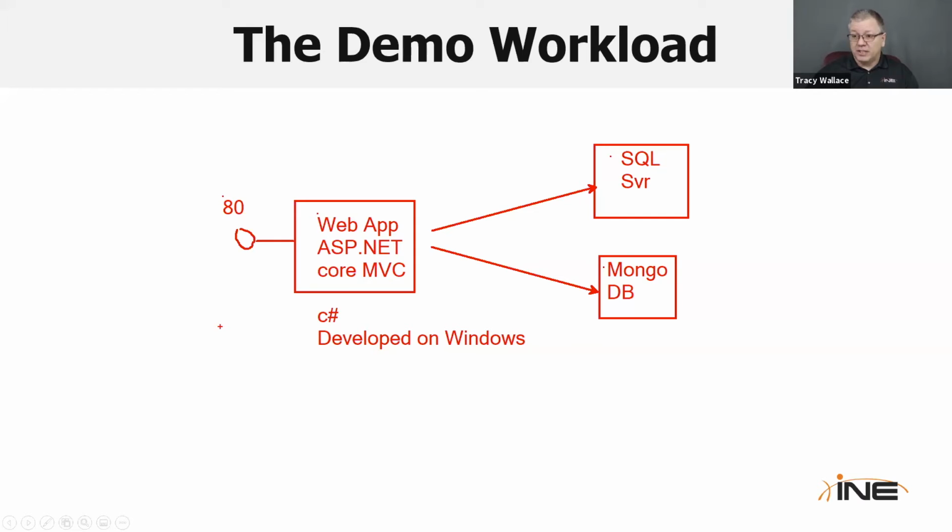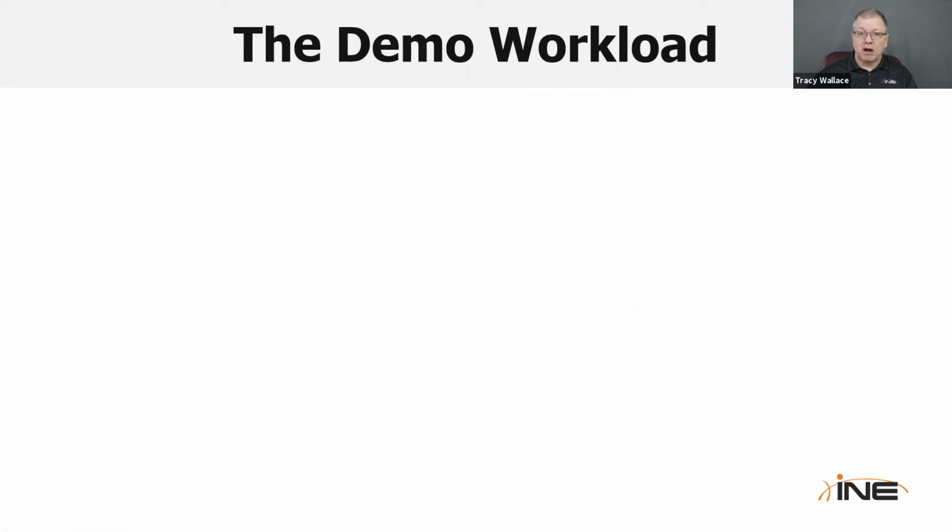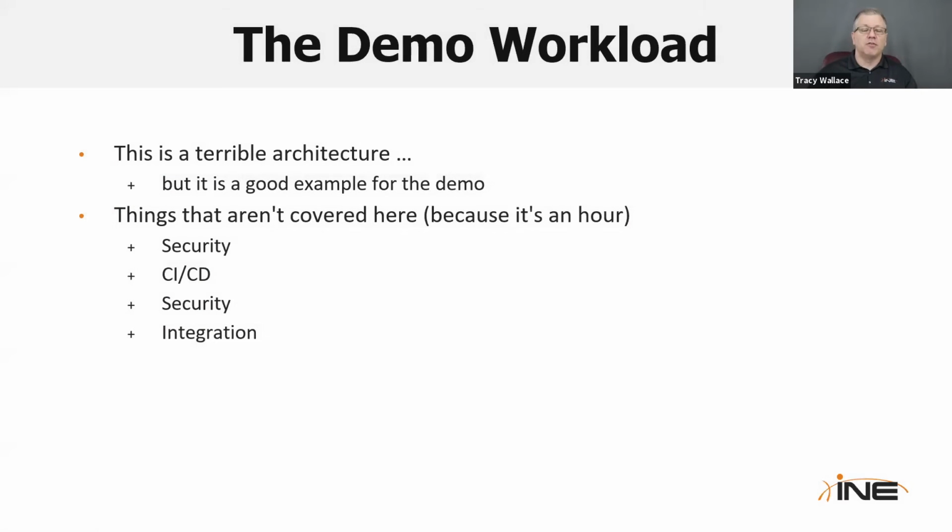All right, so this is the workload. Simple, three related containers that need to work together, and I want to be able to deploy them as a unit. Now, a couple things about this. First of all, this is an absolutely terrible architecture. It is terrible because deploying MongoDB content and relational database content via a container is not necessarily the way you want to go. Not saying you couldn't run them in containers, but the way I have them deployed is pretty terrible.